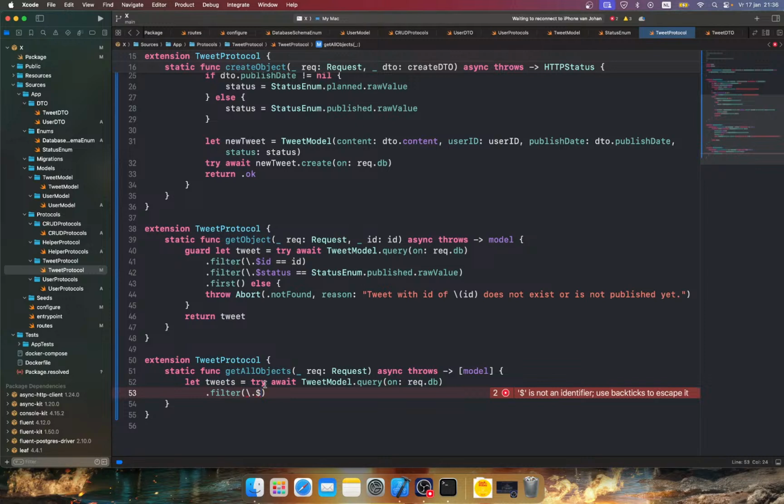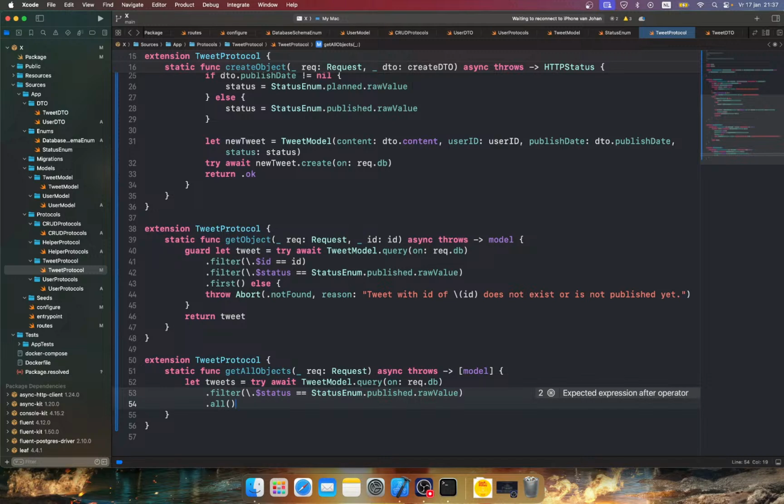For admins that should be okay, but the problem is when somebody who's not an admin calls it, we have to protect the route for this, okay? So don't worry about this, we're going to work this out somehow. And we're going to say StatusEnum.published.rawValue dot all.